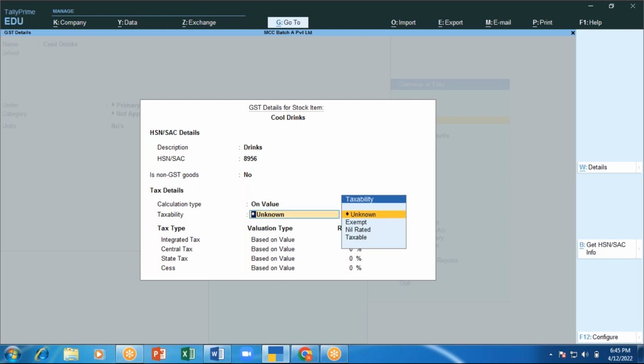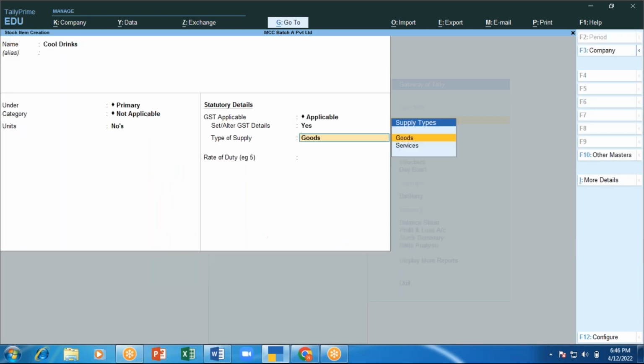And see, when you're creating cool drinks, there are two types of things. One is the normal drinks and the other one is the flavored drinks. Flavored drinks means fruit flavors. If it is fruit flavored juices like Maaza, Slice, apple, litchi flavor, grape flavor, bottles I'm talking about, in that case, if you're having a fruit flavor, it will be 12%. Or if it is like Pepsi, Coca-Cola, all this is 28%. So I'll give 28% and I'll accept this.